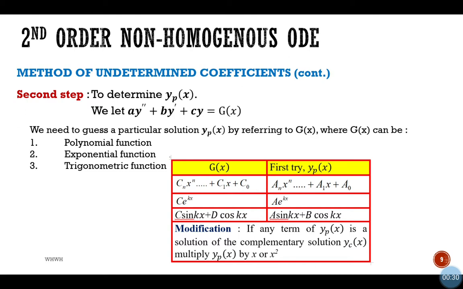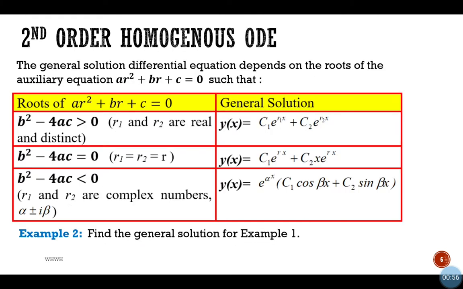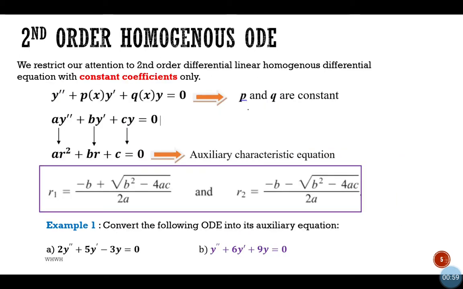order differential equation. But we only focus on homogeneous differential equation. By now you all should know what is the difference between homogeneous and non-homogeneous, right? For homogeneous differential equation, the right hand side is equal to 0, right? For example, the one we had before, this one. We have a second order homogeneous ODE there, where the right hand side here is equal to 0.